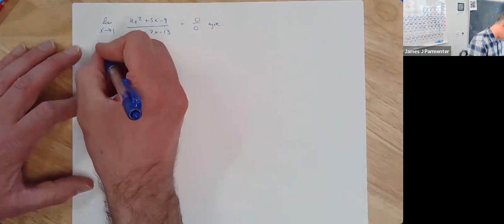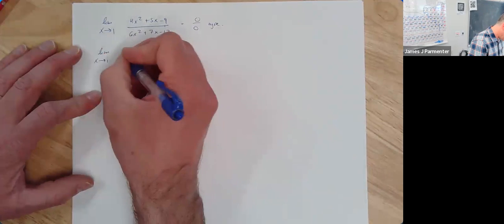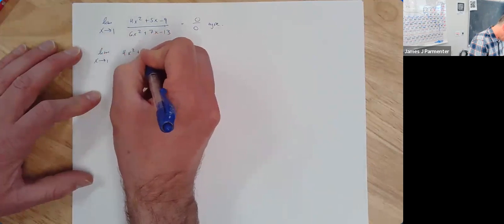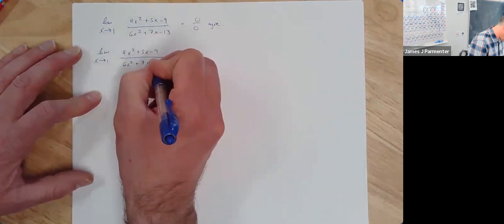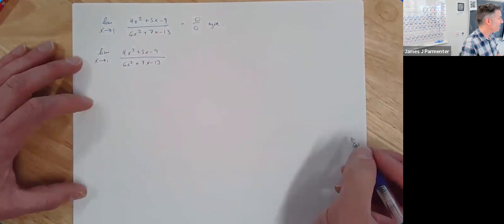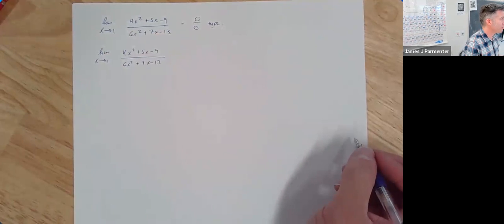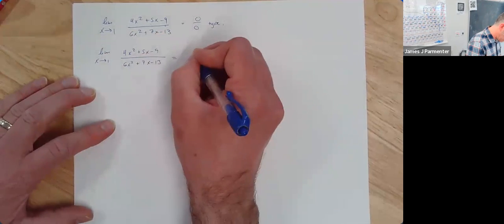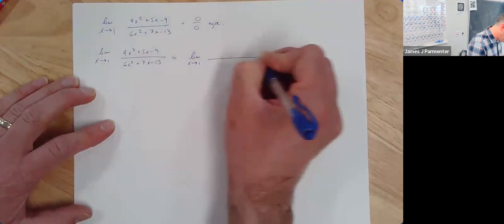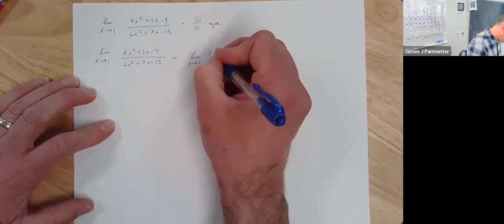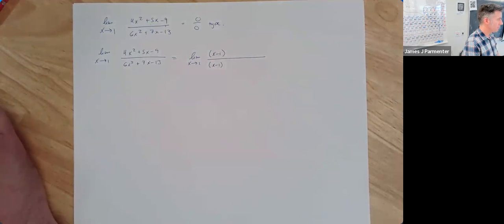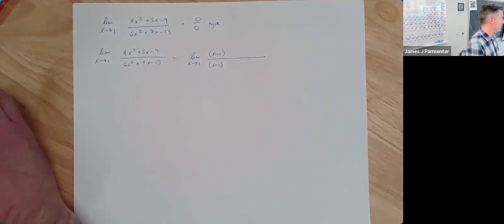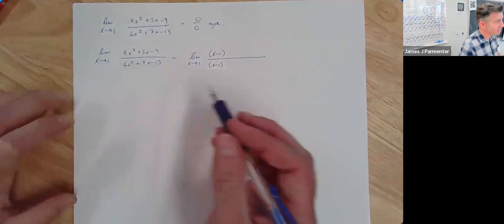Now, here's something like what I just said, which is really nice to know. If you know that plugging in 1 is making a polynomial equal to 0, that means that x minus 1 should be a factor. So if I'm trying to factor the top and the bottom, I am pretty well convinced that on the top I'm going to have an x minus 1, and on the bottom I'm going to have an x minus 1. I'm 99.999% sure, well, 100% sure that's going to be true, but let's actually look.